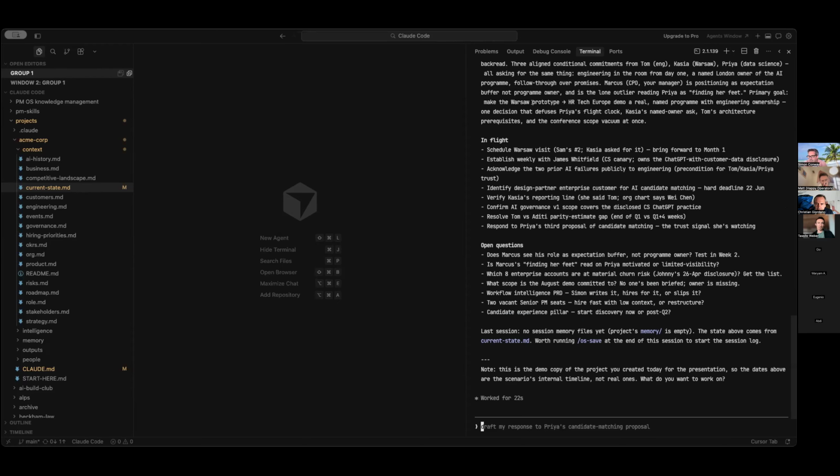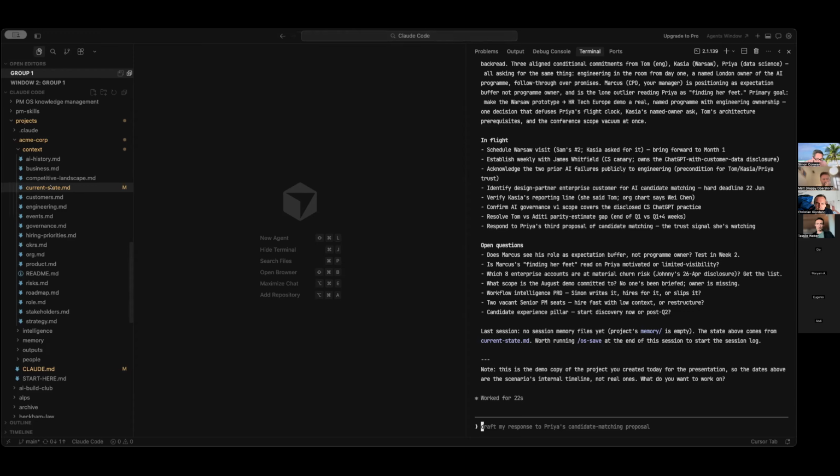But there's two things that make this work. Neither of them are very sexy, to be honest. One is that there's a canonical place for the project state. So it's not five, it's not dotted around meeting notes, there's one file. And then the second is there's a command at the end of each session called OS save, and that rewrites the file. So the file's always fresh because I never have to remember to update it. It's all kind of baked into the workflow. So it doesn't rely on me.